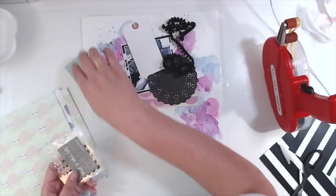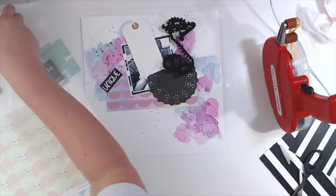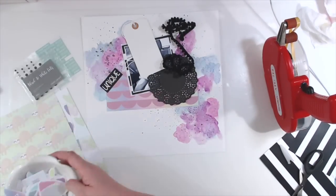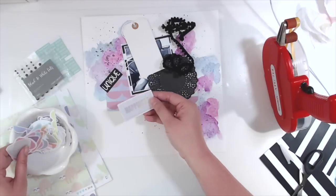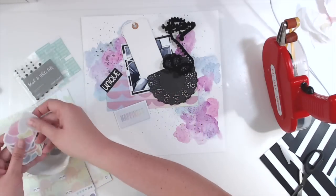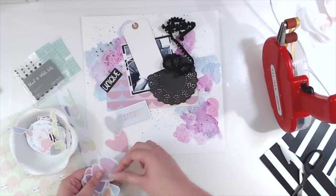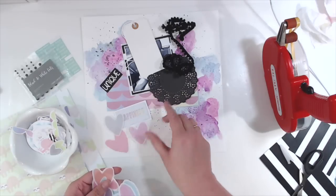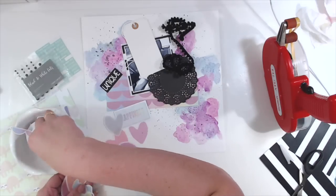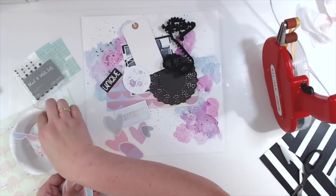I'm not sure about those words yet. I do want to use those. But I was thinking about using the tag because, one, it's in the kit and I am bound and determined to use the stuff in this kit. I like the word happiness. I want to do some of these hearts too. But I thought that would be a nice place to put some journaling. Could use that in there.